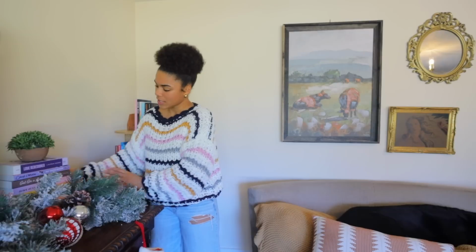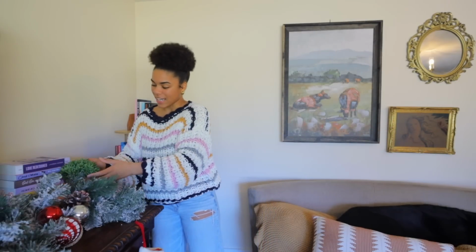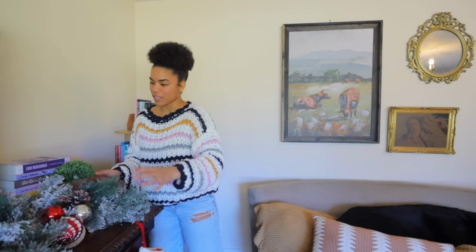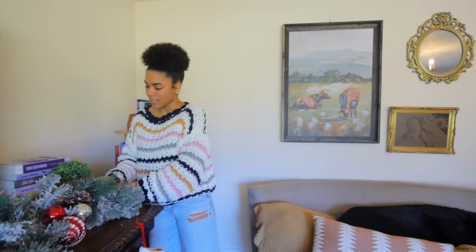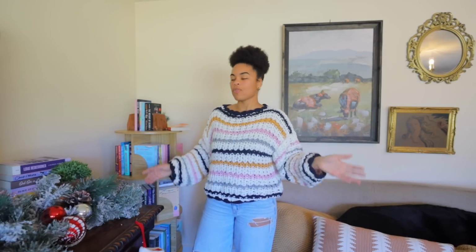So you never actually get to just, I wanted to do this because I wanted to move my TBR from here to over across the living room. That's it. And to do that, I had to move around so much stuff, which is why you guys don't see a ton of bookshelf organization videos, because literally moving it just takes so much work and time.